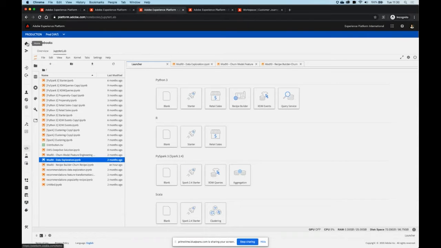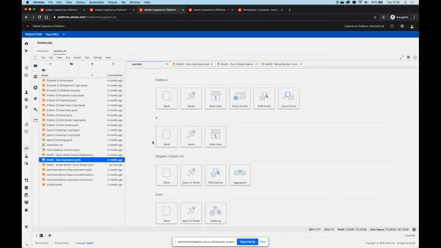So again, you're in the same user interface that we've been using all the way through the platform. You simply open up a new notebook inside the same user interface, and you have access to all the underlying data, again, that's in the datasets on the platform. So again, all that's really required here, above and beyond obviously the knowledge of one of these frameworks or languages, which you're going to have to write queries in or execute in, is a foundational knowledge of the schema that you're using with the dataset.